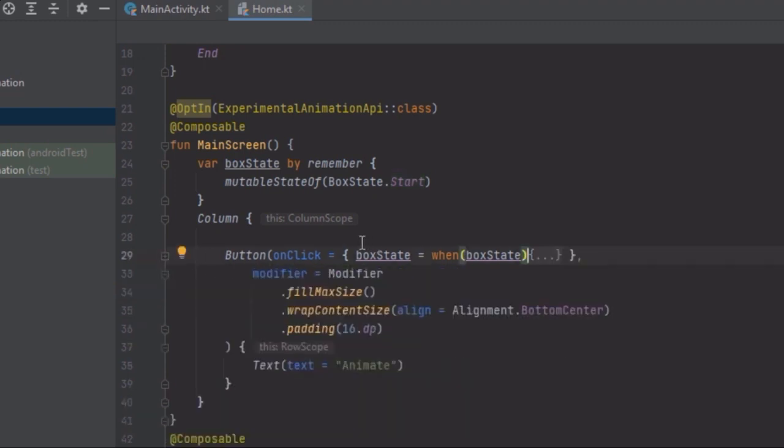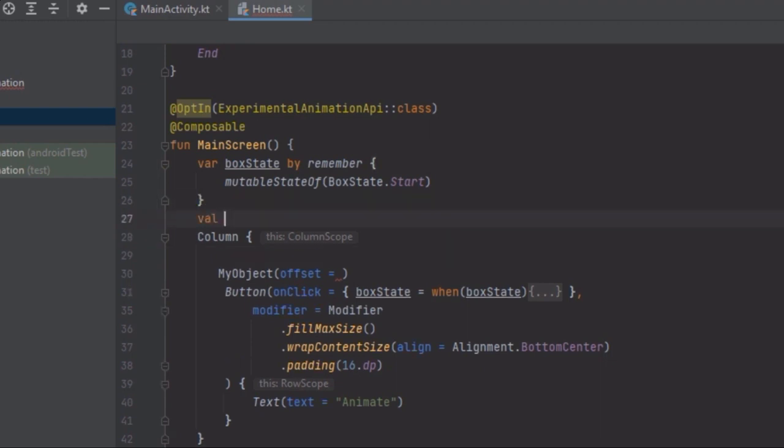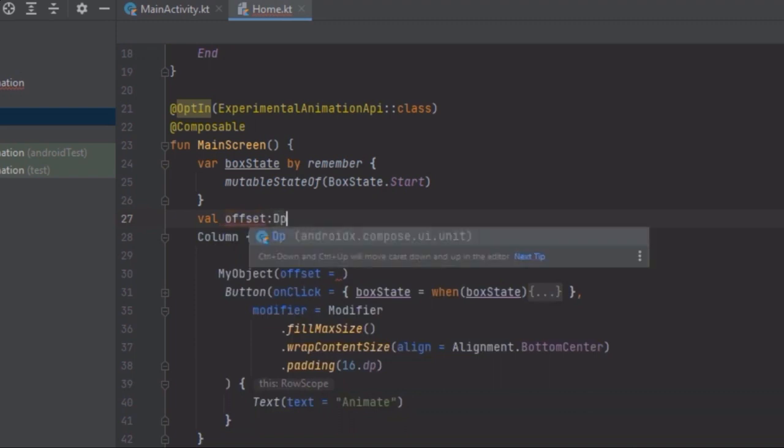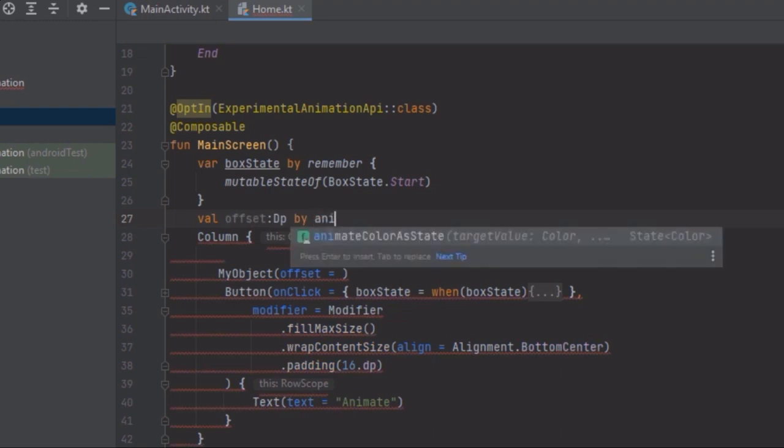Now we can try to animate these boxes. We can provide here the box, and we can use this object inside here. Now we want to create a state that we can use to offset these values. So inside here we can create another variable. Let's just create it outside here. We want to create the offset, and it's just going to be the value of the box. Now we want to use the animate as float.